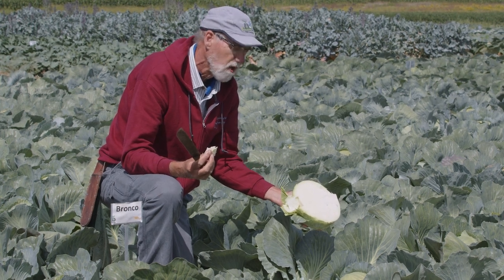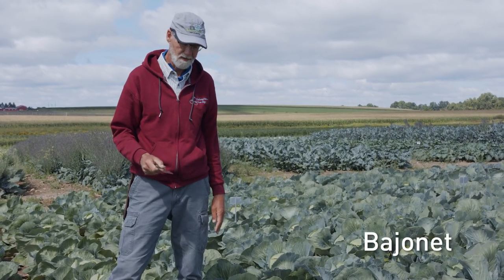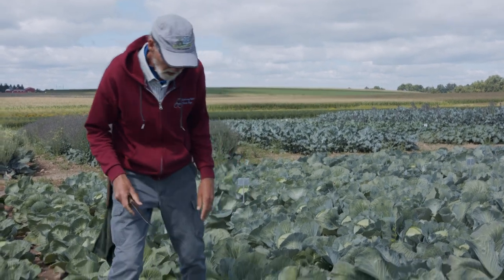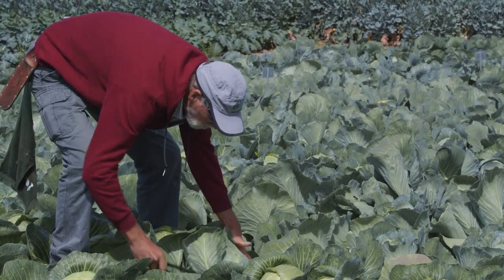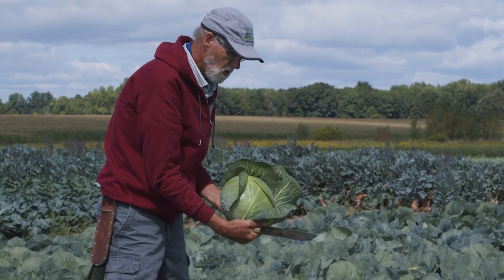It doesn't get soggy. We have multiple varieties in this Danish segment, and I'm going to highlight four of these varieties for you today. The first one that I want to show you is Bayonet. Bayonet is earliest in this segment to mature, a little bit earlier than Bronco that we'll see next. But it is a very nice, productive, clean cabbage that will work well at a little bit wider spacing even to give you a nice productive cabbage early.